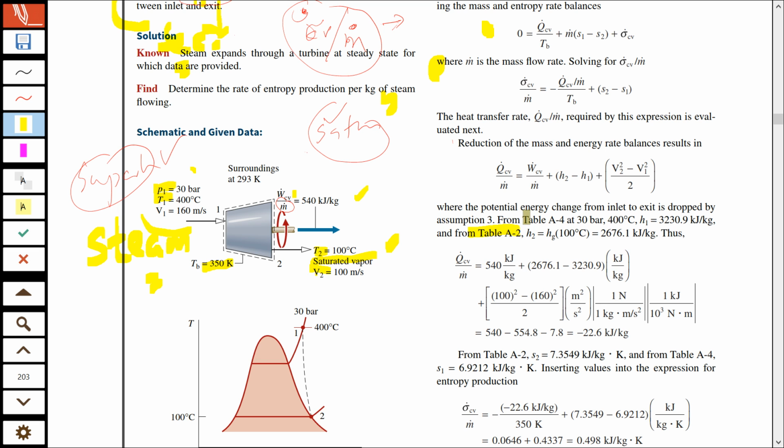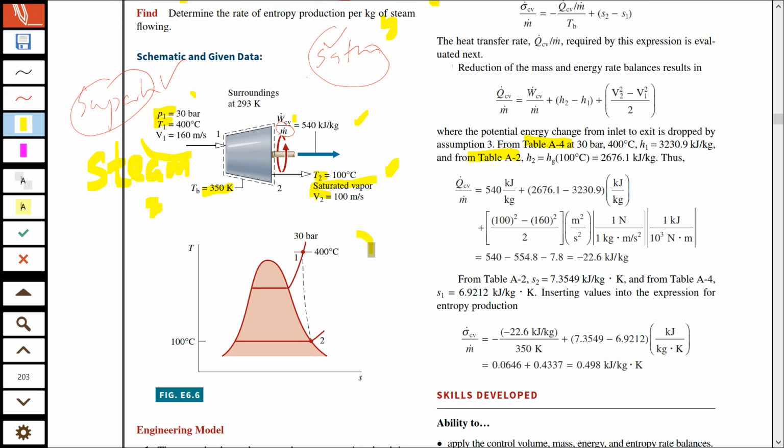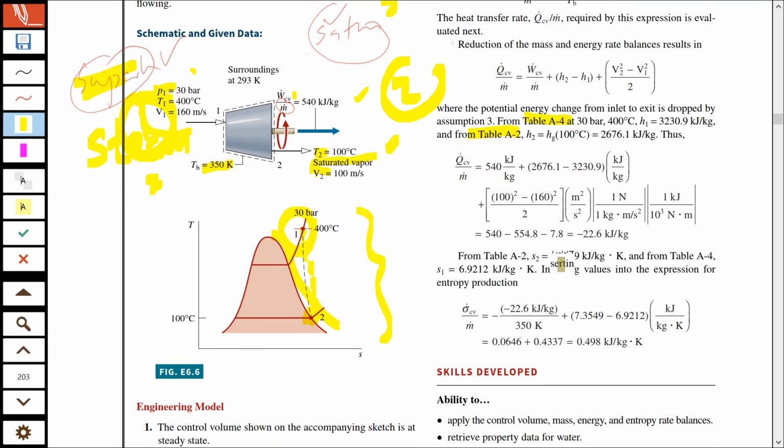So you see table A2, table A4. You need table A2 because one of the phases is saturated, and you need table A4 because one of the phases is superheated. And you can even see it in this diagram. State 1 at which you start, this is state 1, this is state 2. As I told you, this is superheated, so this is outside this vapor dome. And in state 2, you reach the boundary of the vapor dome. So you know which table to look for in each case, and the rest is just algebra.